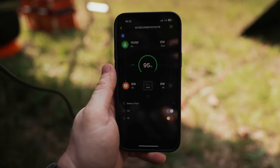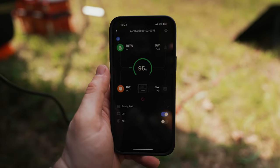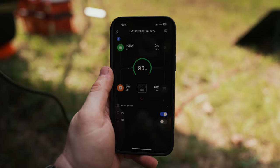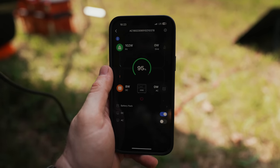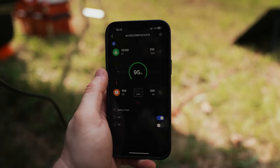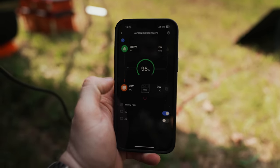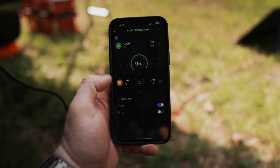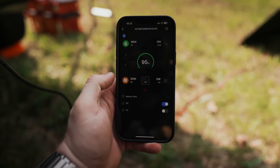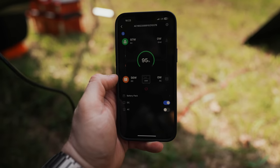And then in addition to all of that, we have an app. So you can see what's going on, even if you've got this thing kind of tucked away in a place that's hard to reach. You can see the state of the charge, which right now is at 95%. It's actually going up, which is neat. Input right now is 102 watts. Output to my camera batteries is 8 watts. You can turn on and off the whole thing. You can turn on DC or AC, turn them off, and that's it. It's super handy to have this available.